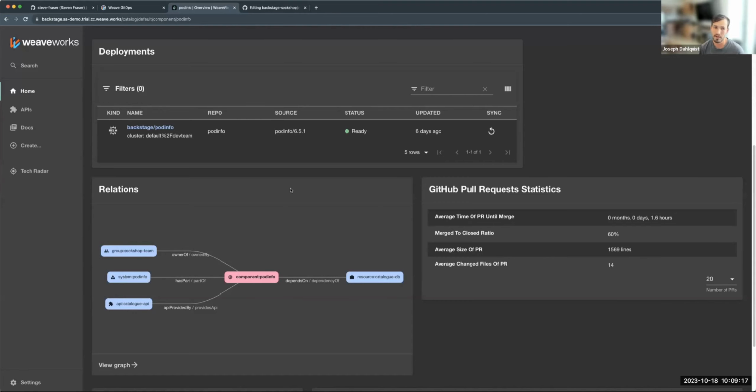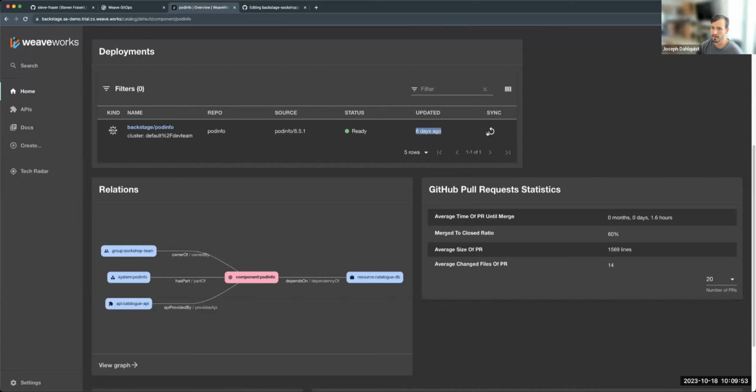This could be a customization or a Helm release, and then we add additional detail around that Helm release inside of this. So you get the information such as the name of the Helm release, which would be namespace plus Helm release name. We also have the cluster that this is on, which is our dev team cluster. We have the repo included as well, the source, and if it's in a ready state, as far as has it been successfully deployed or not.